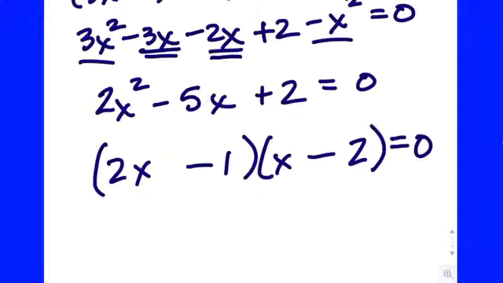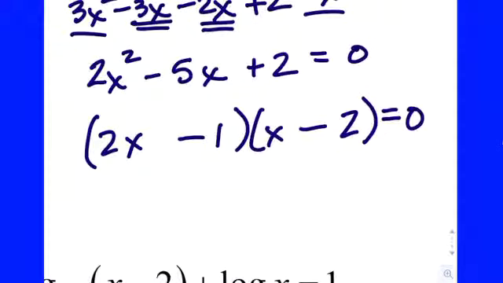All right, so just check it. If you factor it, just quickly FOIL it out. On the outside, you can get minus 4x. On the inside, minus x. That gives you negative 5x, good. And then negative 1 times negative 2 for the last gives you the positive 2. So that's good. Now from here, you can either physically set them each equal to 0 and then algebraically solve, or you can just look at the factors and tell me what the roots are. What's the root of 2x minus 1? 1/2, good. So you set it equal to 0 in your head, mentally bring the 1 across, divide by 2. And then this one's a little bit easier.